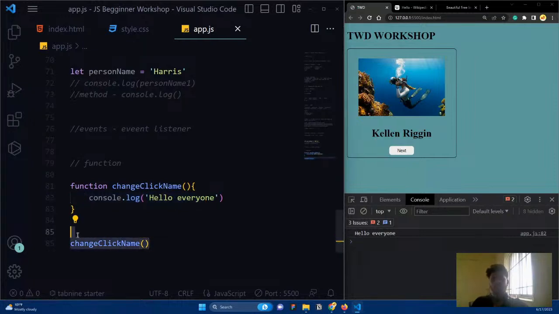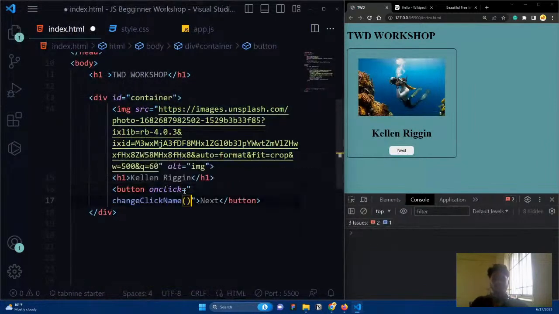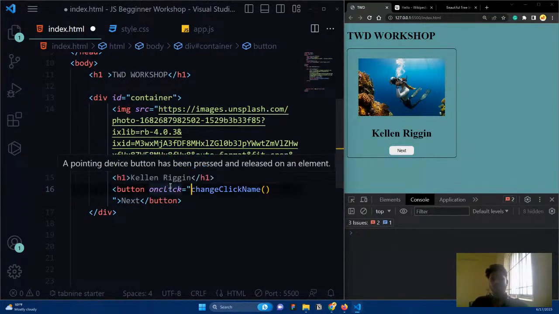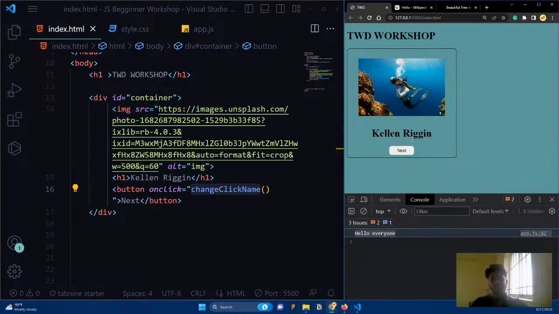So now what I want to do is copy this function, go to the index.html, and here in this onclick I need to put it. That's it. So what will happen when someone clicks this event, the function will be triggered automatically. Now if I save it, go here, and click it, you can see the function is triggered. If I click it again, the function is triggered again. Whenever we click, the function is going to be triggered again and again. Clear? So this is how it works. Okay. So now we successfully added the event listener to it.